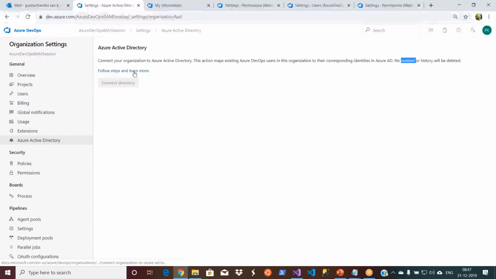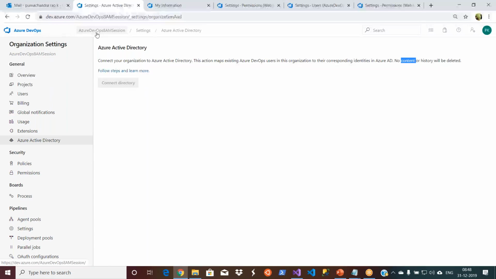Okay, first, this is giving an option. To connect to Active Directory, first I have to have the Active Directory instance and give permission. I logged into dev.azure.com with my user ID. That user should have the right access to the Active Directory you create in the Azure Cloud Administrator, and then you will get the option enabled, connect to directory. This is how you do it, but we are not going to do that because I will be using only one ID.